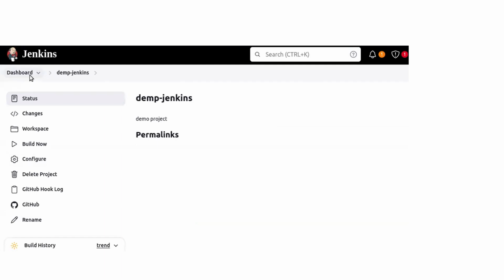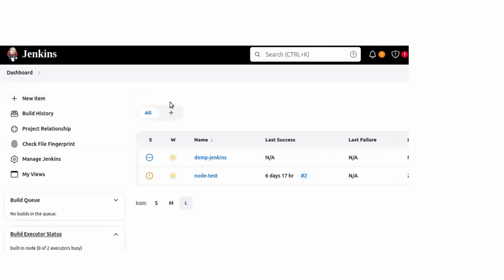So this is it from my side. For developers, if we implement this in our organization, what the developer has to do is just provide us the GitHub credentials and GitHub access, so that we can configure these things in Jenkins as well as on the GitHub repo. There is nothing they have to do on Jenkins itself. That part will be handled by us.